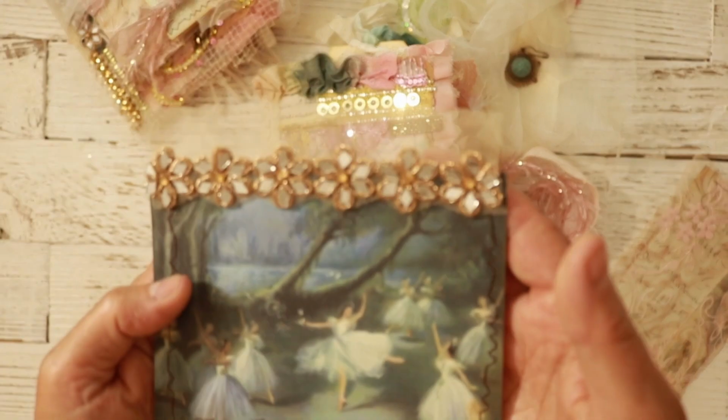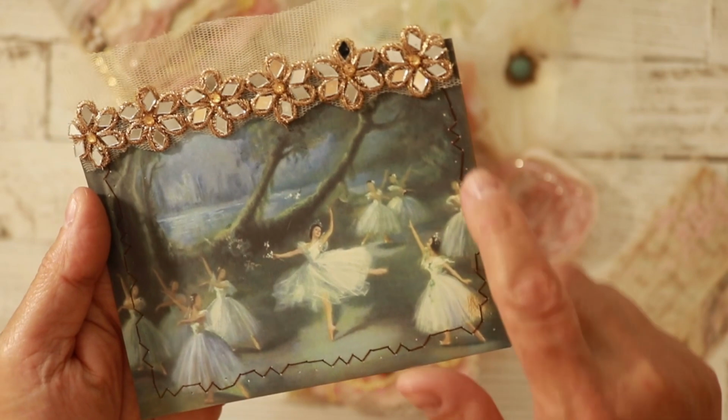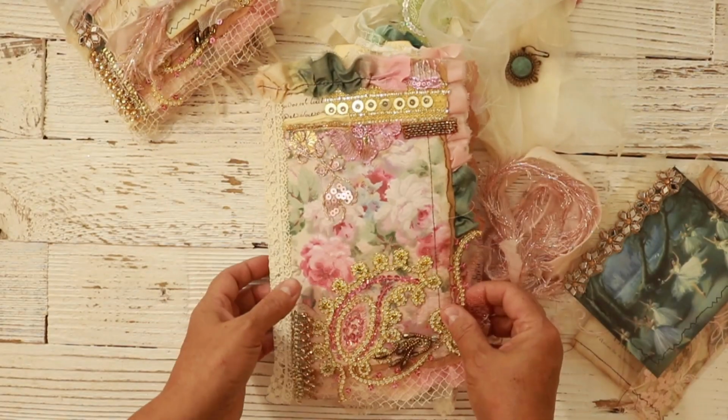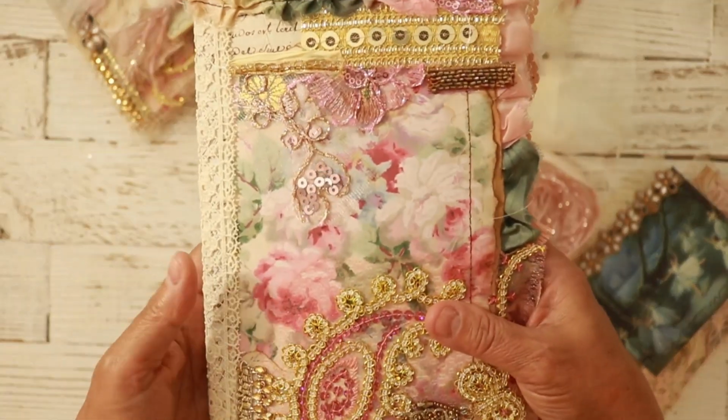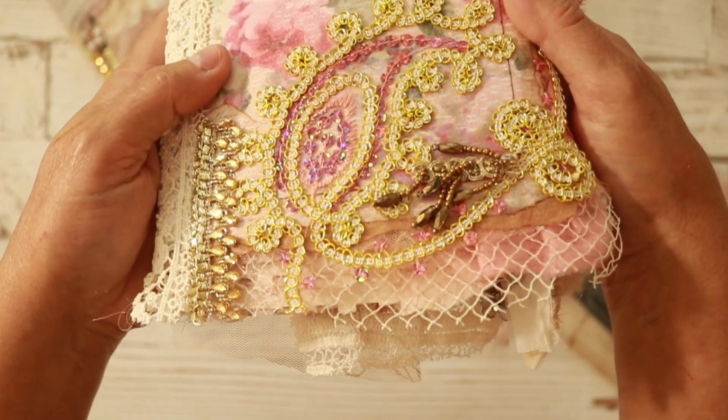But look how pretty that looks. And then I did my crazy zigzag stitch all around, and you can journal in the back. So there goes that. Now this is the actual journal itself, and I did spend a lot of time on the cover. Let me show you.